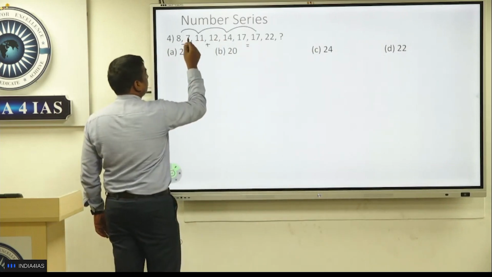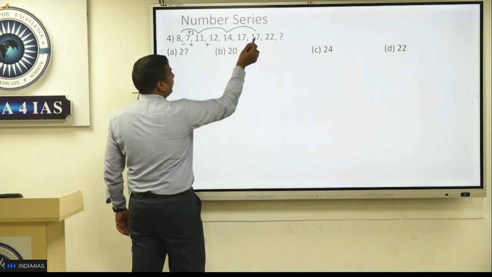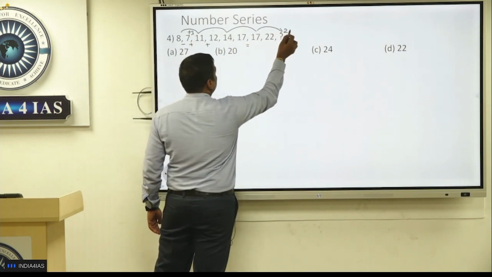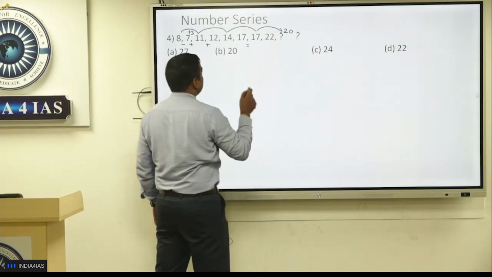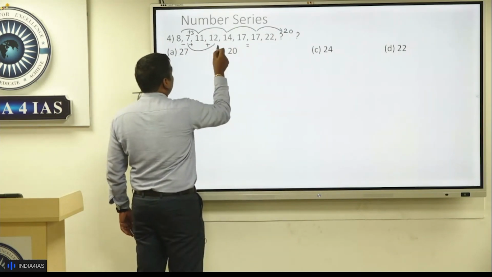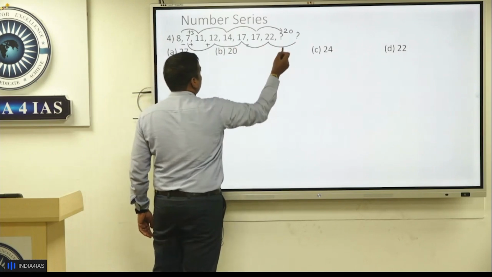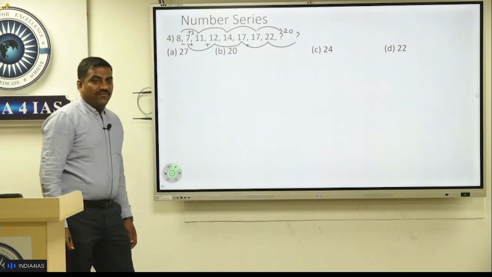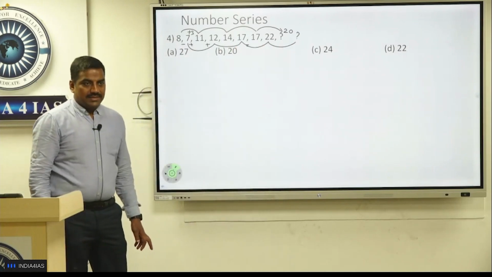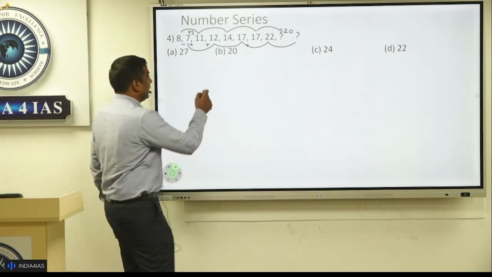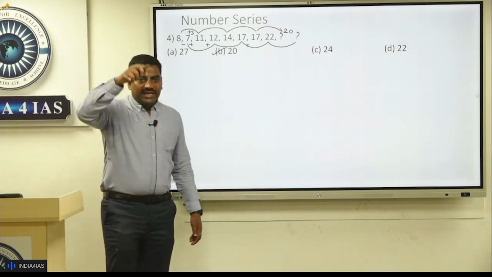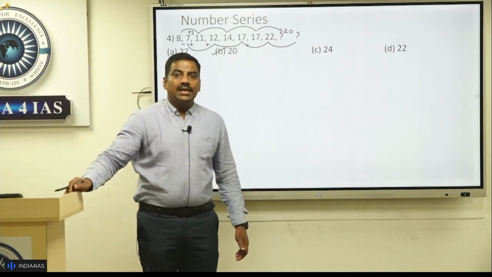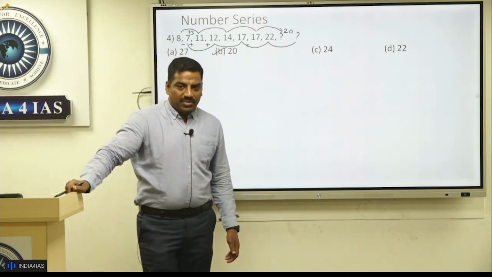What is happening? Plus 3 every time. So what is the next number? 20. But if they ask another number here next, so that is the alternative number of this. What will be this number? If at all the second number is asked, 27, because every time plus 5. Okay, what is the answer here? 20. So whenever there is kind of a sine wave, something is increasing, decreasing, becoming equal, better you look at the alternative numbers.